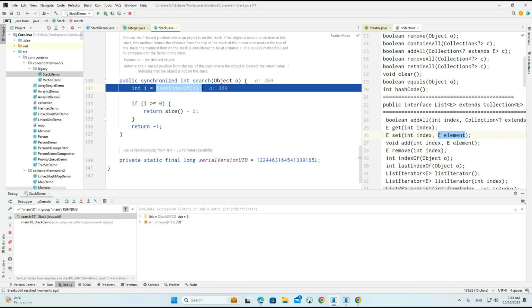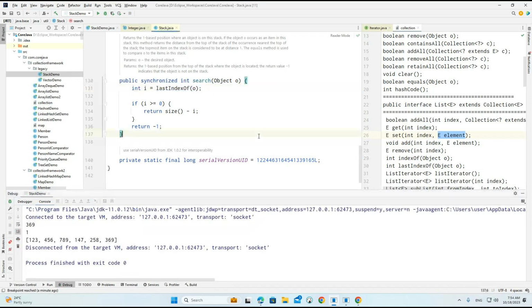From the last record, it keeps unloading the records. Because of that we call it a stack. Internally it works on the last record, the last record we load first. So this is what we need to understand regarding the vector class and the stack class. Any questions? Does anyone still have any questions here?